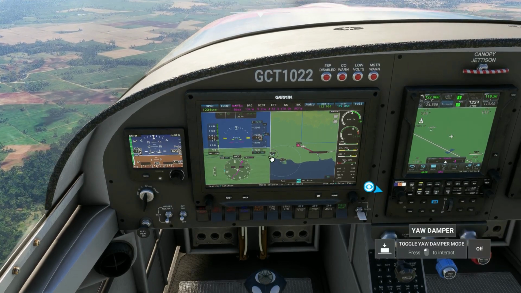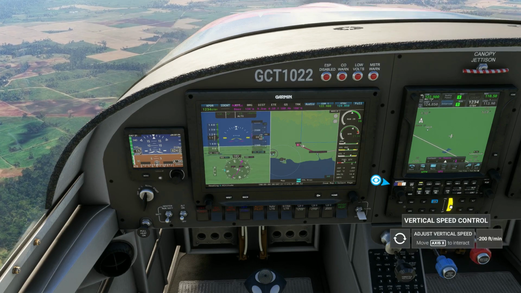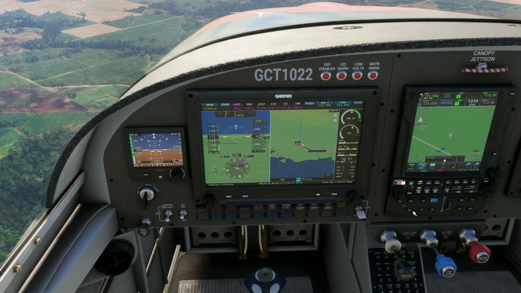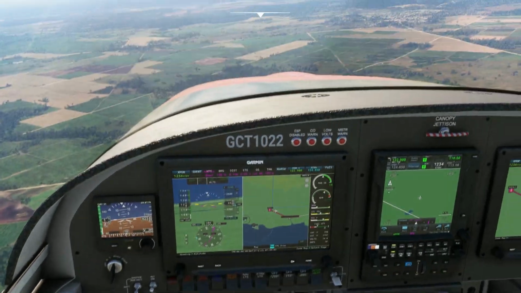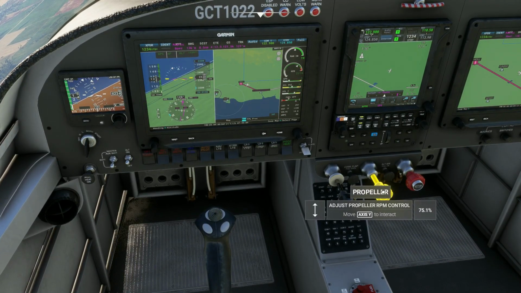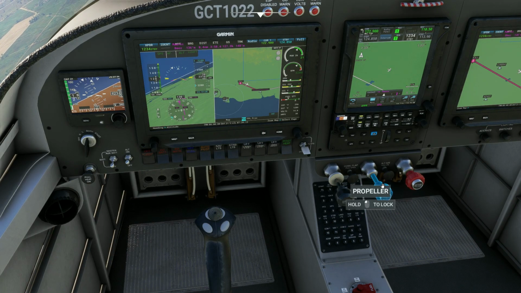You know what, we don't even need it. We're coming down actually because I'm already at over 2400 feet here. So now let's hit nav mode. Follow our course. And we can go ahead and put a little more power in here. I usually put these right about the same.